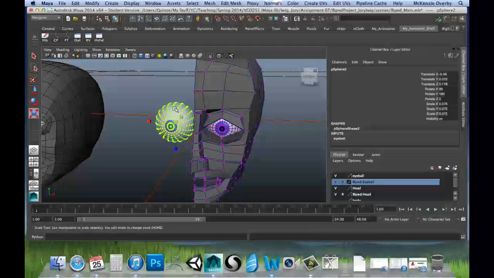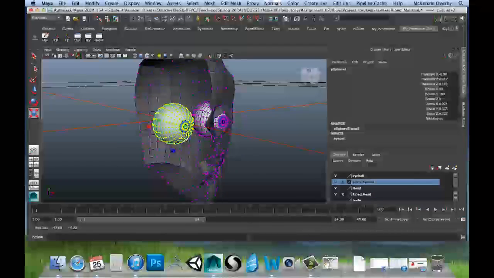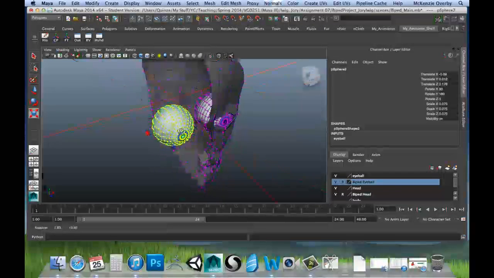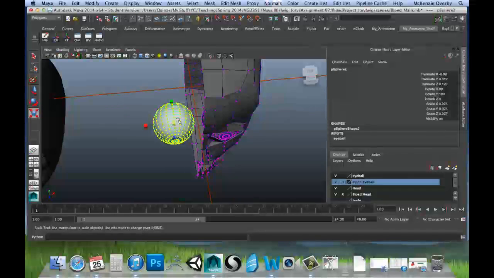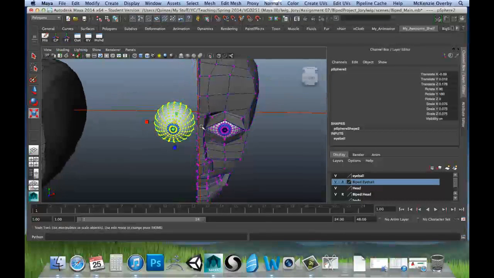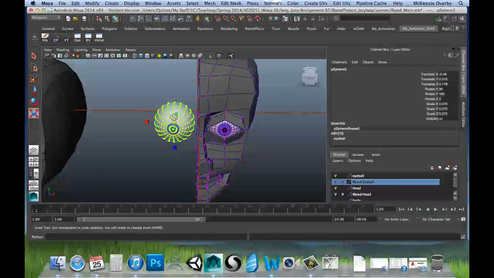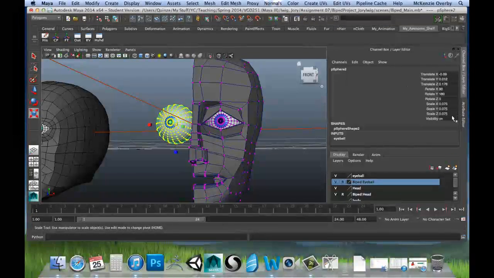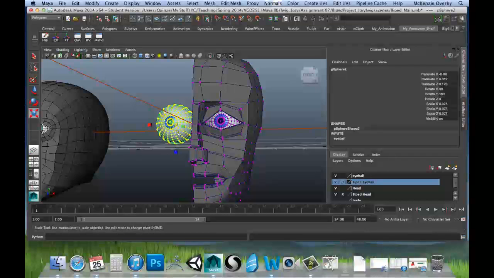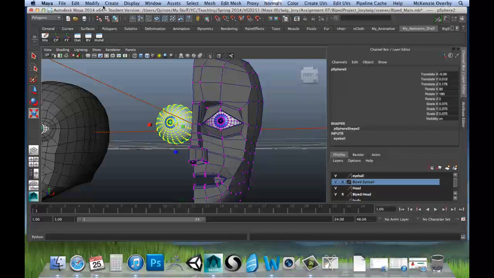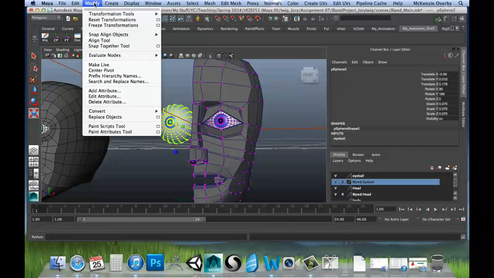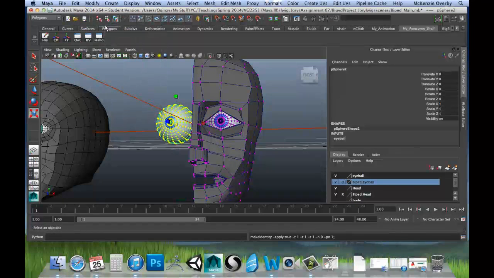Basically, it's just resetting these default positions, so that our new 0 space will be right here, okay? Our new rotation orientation will be the way it is now, and this will be our default scale as well, okay? So just come up to Modify, Freeze Transformations.